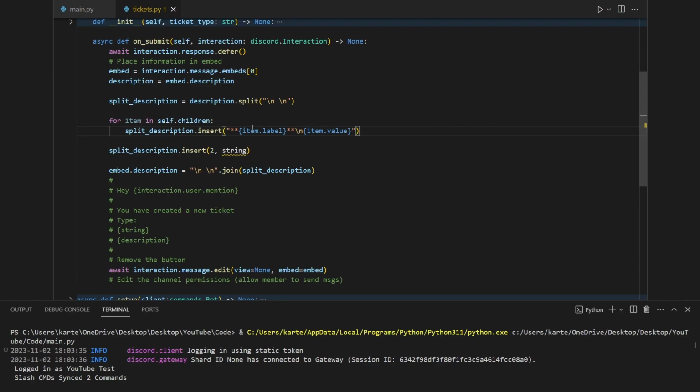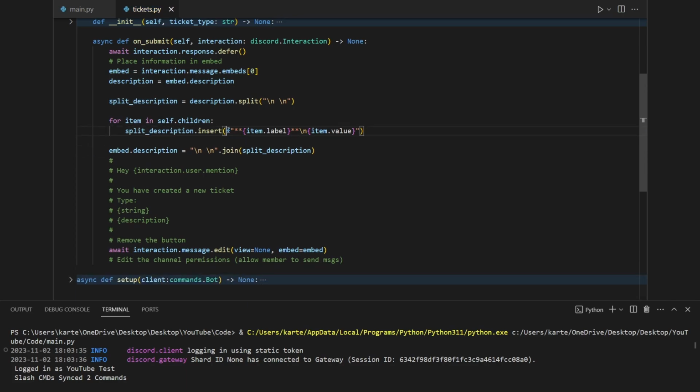So for item in the children, it's just an f string. The only thing I'm thinking of is that when we loop through this, we're taking the first item first, inserting at 2. So we don't need this anymore. We're inserting it at the index of 2 because that's always going to be after the type, but we're starting with the first one.